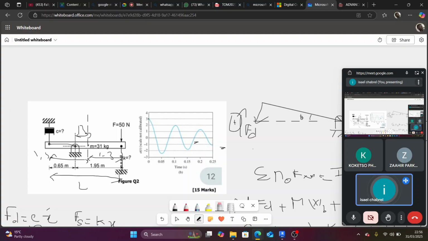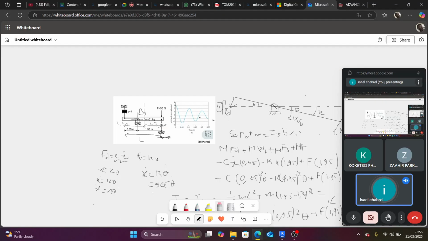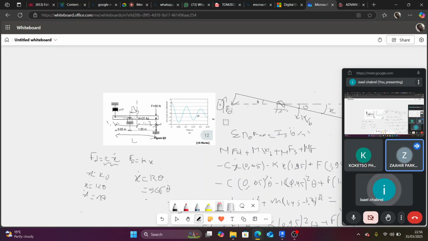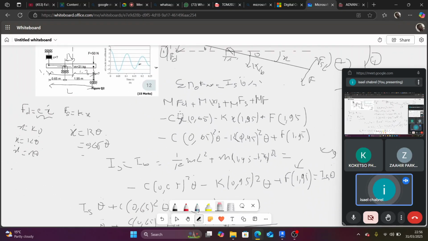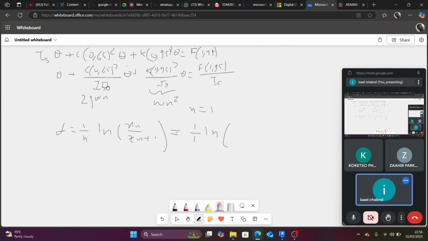Because normally we would have the differential equation equal to, let's say, something cos. That one is when you have an exciting force, where you talk of amplitude. If you do not have an exciting force, in this case, you will deal with it the way it is. You don't have to worry about it. With that, this will give you the logarithmic decrement.